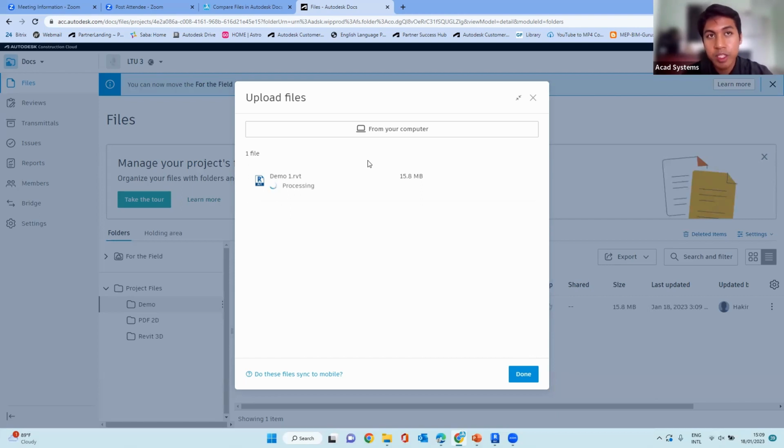If you need to work on that file as a link later in future, you need to save it as a cloud model. The method I'm using currently, you can't link to this file. But that will be in a different discussion. Today we are focusing on how we compare the files.